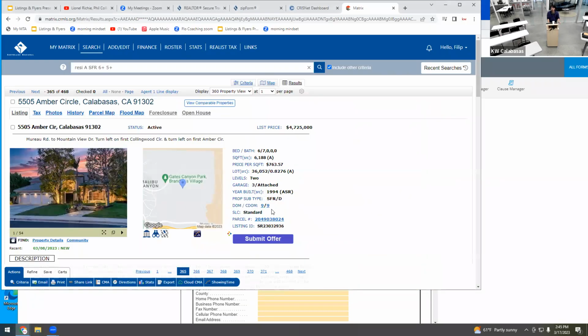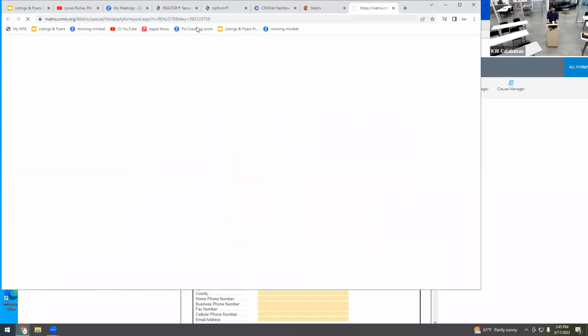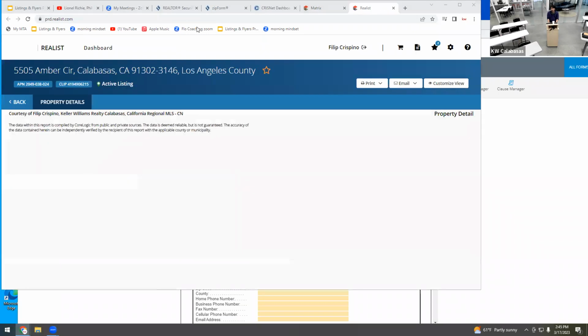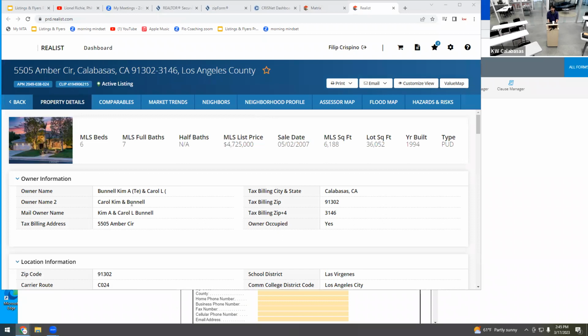And then this is where you look like a genius to the listing agent. Something super simple. If you click this parcel ID number, it opens a second window into what's called Realist. And then here's the seller name, Tim and Carol. Or is it Carol Kim? Yeah. Brunel, and it's also in a living trust. Maureen, would you copy paste this one and then parentheses TE for the living trust, or do you just copy owner name?